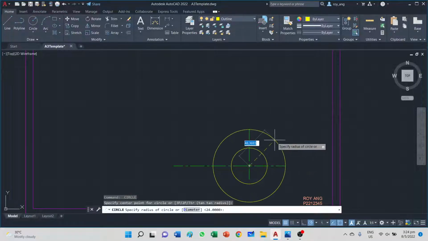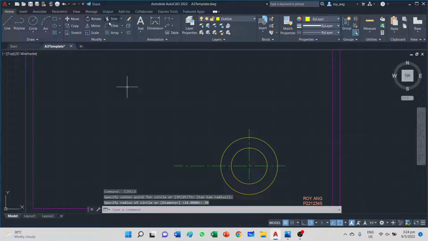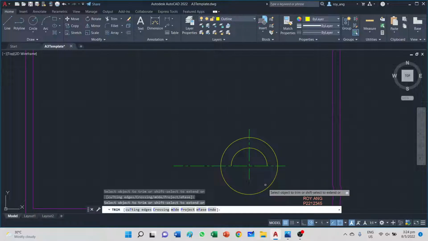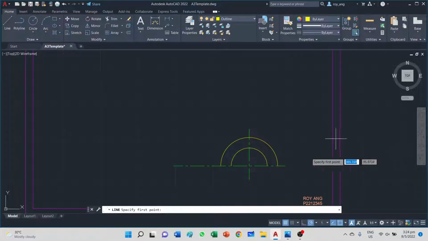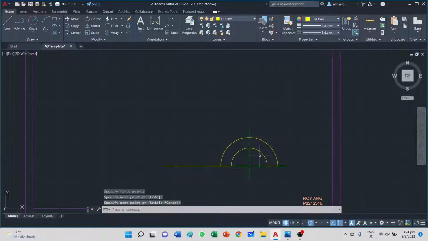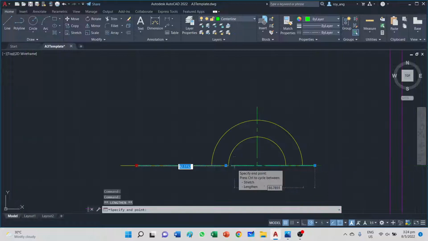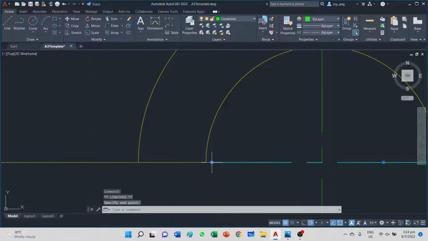The next circle will be R38, and I'm going to trim the bottom half. Alright, and I know that there will be an outline, and the line is from here to here. Then there will be another outline from here, the way this length. So what I'm going to do is shorten my center line. I'm going to zoom it in and shorten it to this distance here.